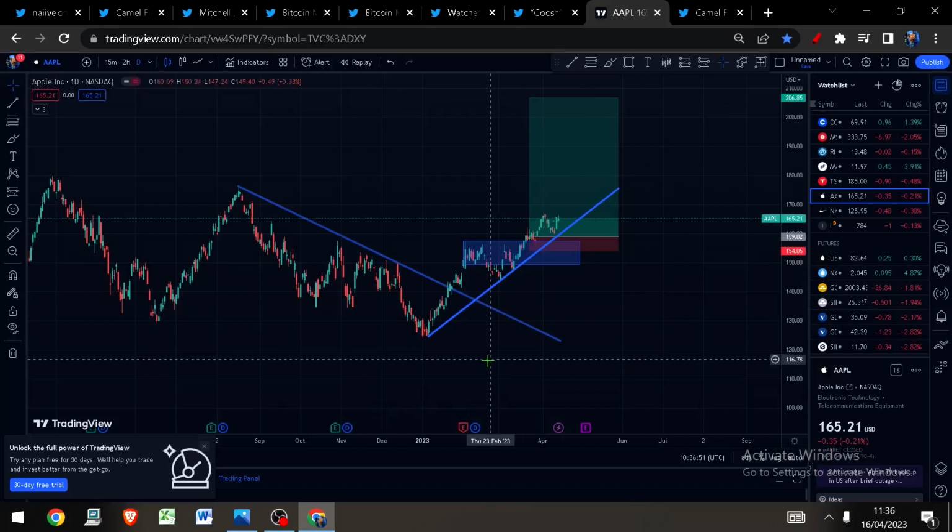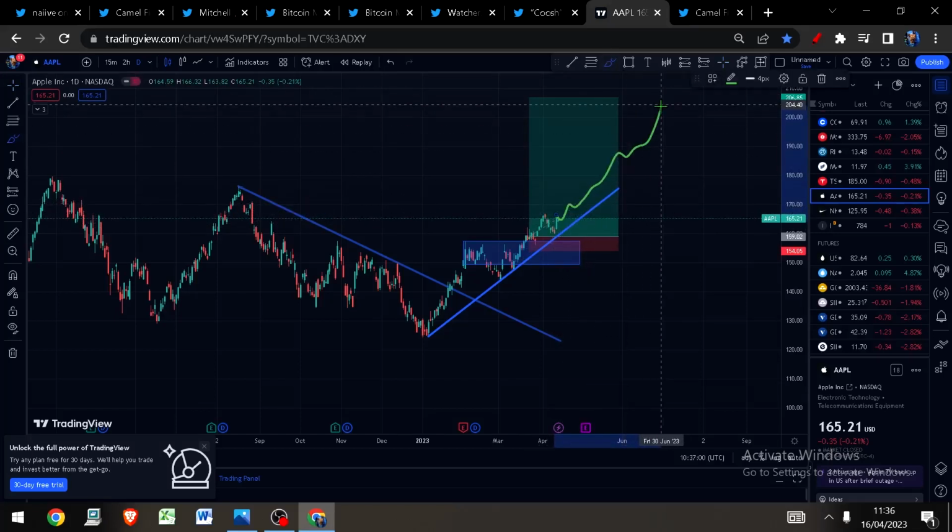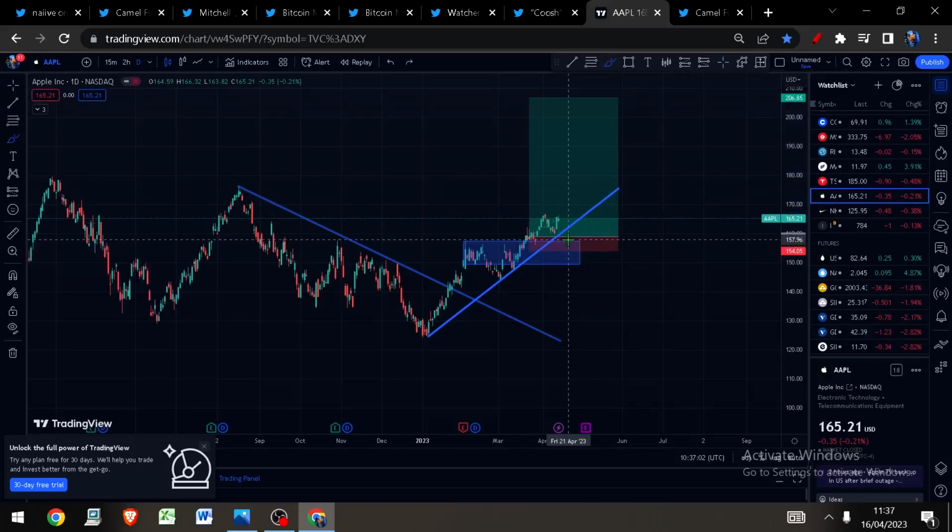So Apple, as you can see, has a very clearly established uptrend, with the support line here in blue. Now, all the while we're above this, it's reasonable to expect further upside for Apple, and that is my primary expectation. But like I said over and over again, it's important to know where we're wrong, and we're wrong if we lose this level. So if we get a breakdown from there, I'll be taking the profit and looking to sit on the sidelines waiting to see when the next setup occurs.